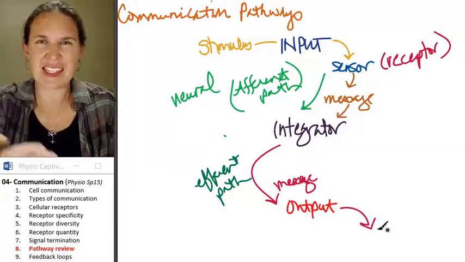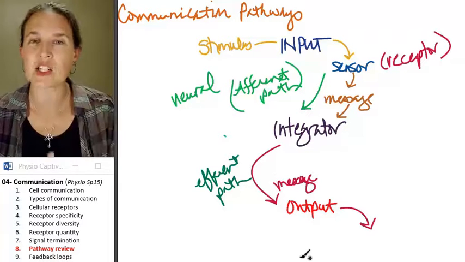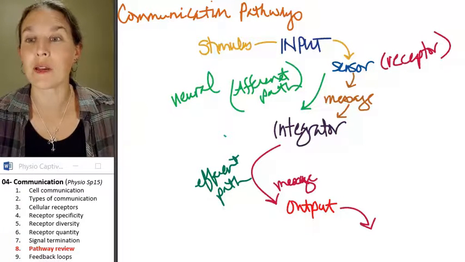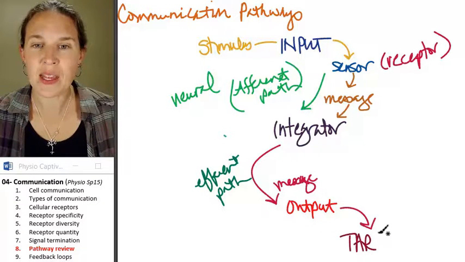The integrator is saying, hey, we had this stimulus. Now we need to do something about it. The output message goes to whom? Doggies of a feather. It goes to the target.